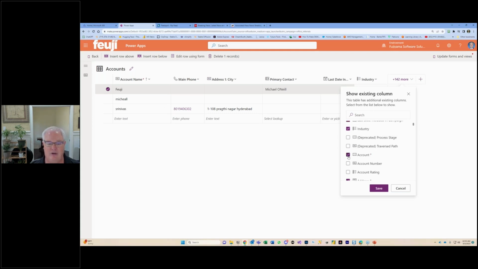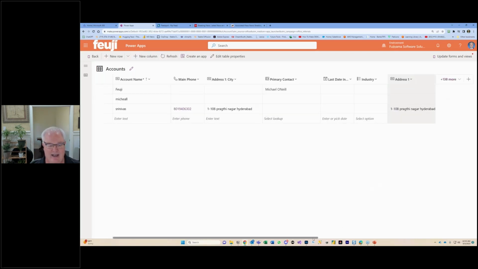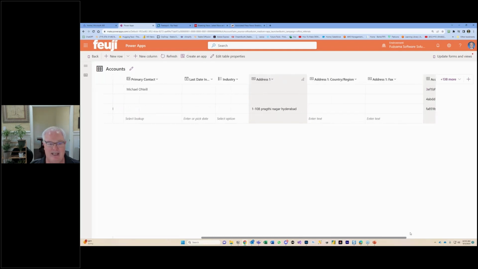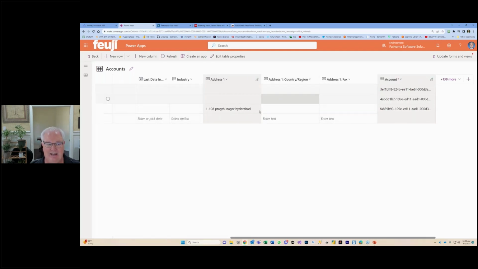Which account they're tied to. Notice this has an asterisk, so it's going to tie to another table. So I just click this, and every time I do this, it rebuilds my database, and it's adding in this specific information. This account is actually a GUID. It's tied to another table, and I can say, yeah, I want that, or no, I don't want that. I could make that go away.